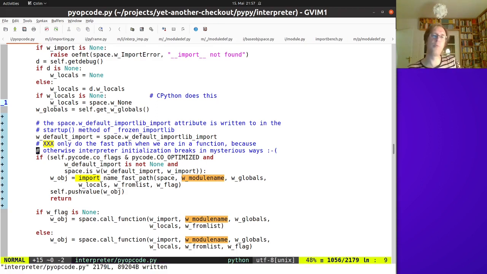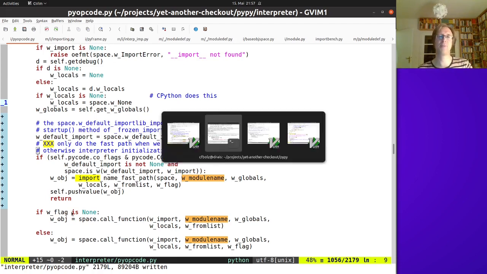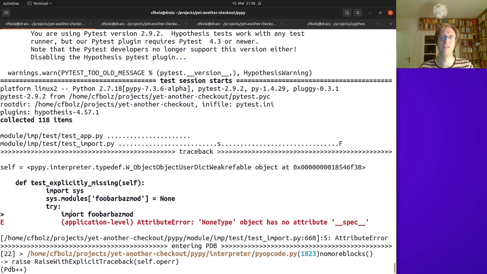The whole bootstrapping process of bringing up the PyPy interpreter is really quite complicated. And there's actually one of our oldest issues in the issue tracker saying, please clean it up, but at this point it's like 10 years old.